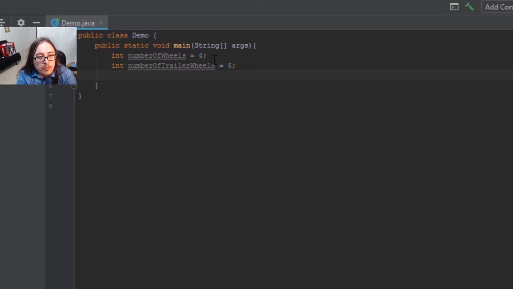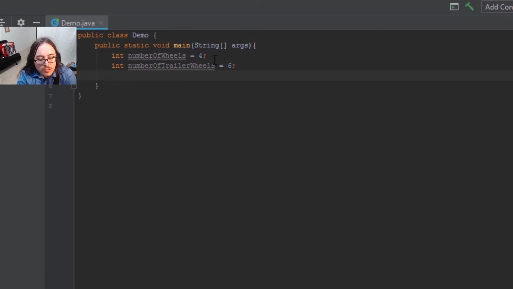We have number of wheels and number of trailer wheels. So these are both referring to something, right? So you're giving a nickname to these memory spaces. So this first one is referring to, I don't know, your car. This is the number of wheels on your car. And this second one is the number of trailer wheels.